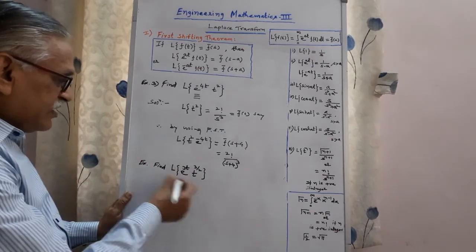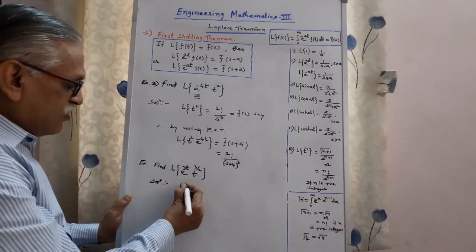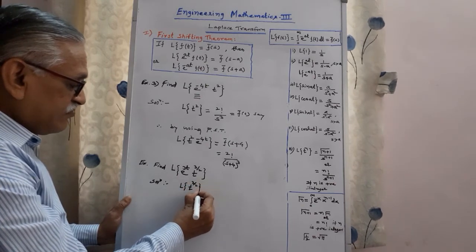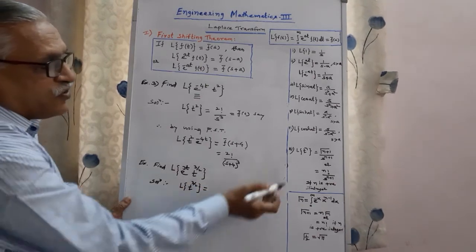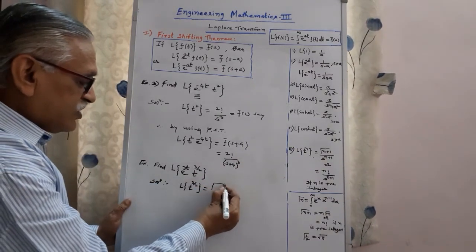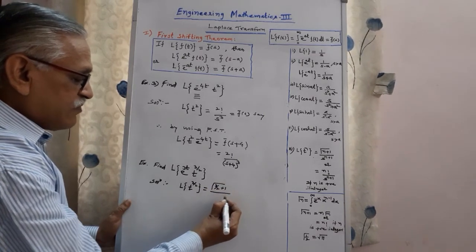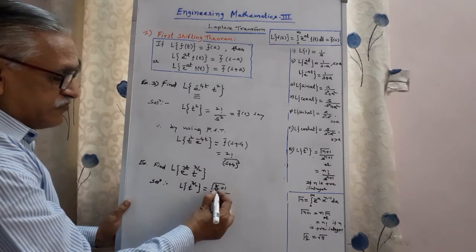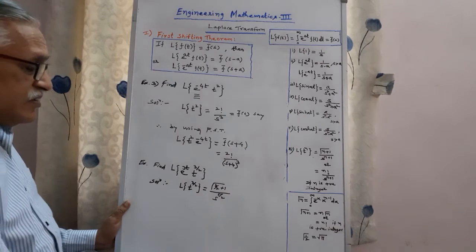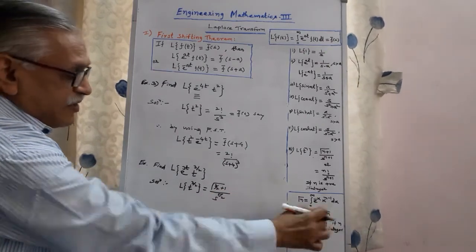And therefore, once again performing the same 2 steps, we have the Laplace of this function t raised to 3 by 2. Here n is 3 by 2, not a positive integer, therefore applying the standard result, its Laplace is gamma of n plus 1, n is here 3 by 2, plus 1, divided by s raised to 3 by 2 plus 1. 3 by 2 plus 1 we get as 5 by 2. Then simplify it by this result, gamma n plus 1 is n gamma n.